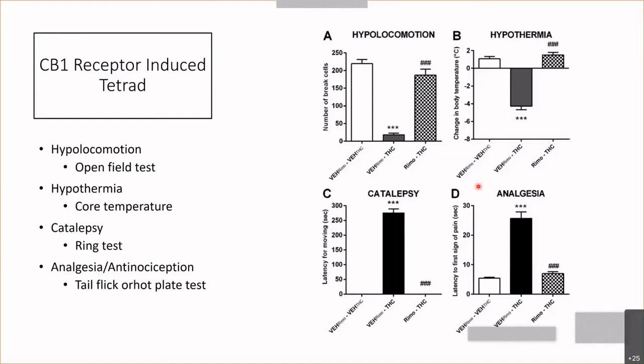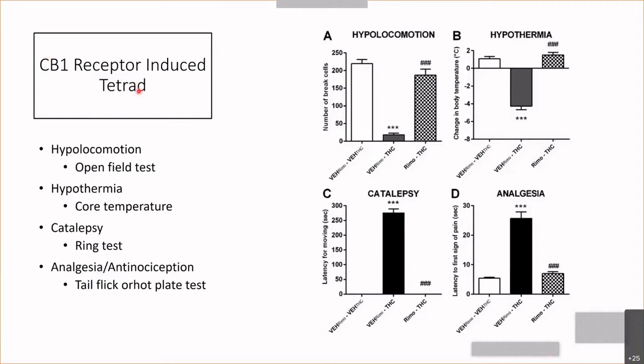And we're going to start with, we just use wild type CD1 mice, nothing particularly special about these animals. We use males and females too. We wanted to look at potential sex differences. And we started with the suite of behaviors called the cannabinoid tetrad.